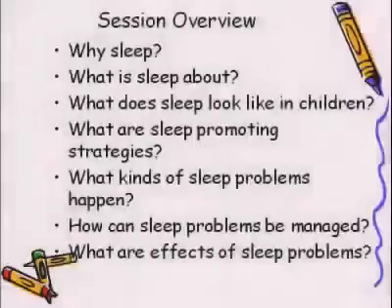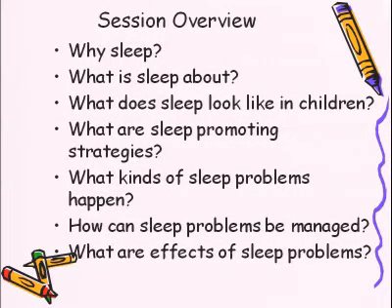So basically, what I'm hoping to cover is a little bit about sleep, why sleep is important, what it looks like in children, what are some really good strategies to promote sleep, and what kinds of sleep problems can happen. Not all sleep problems are what we think of as behavioral sleep problems, where it's about associations around sleep. There can be underlying physiological reasons why children aren't sleeping well, and it's really important to find out about those so you rule those out and you're not treating something as what you think might be a behavioral problem when it's not. And there's also parasomnias, and I'll talk a little bit more about those. They're not really related to the kinds of behavioral interventions that we've got, but they can benefit from them. So I'll talk a little bit about that.